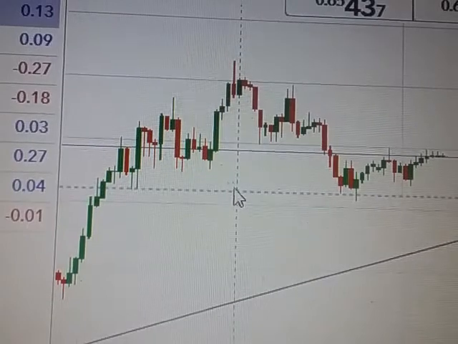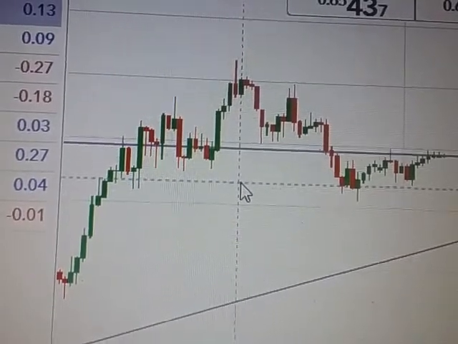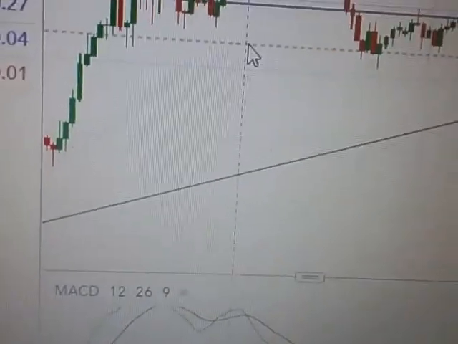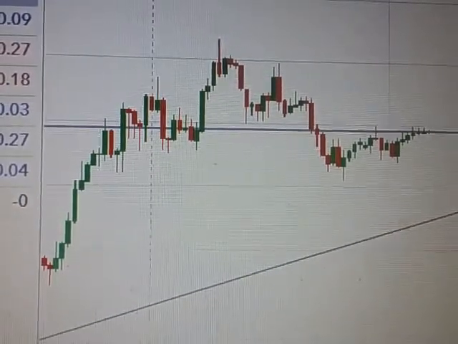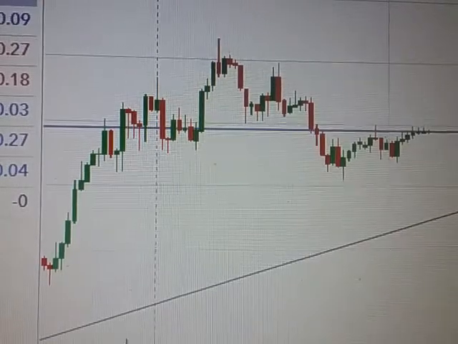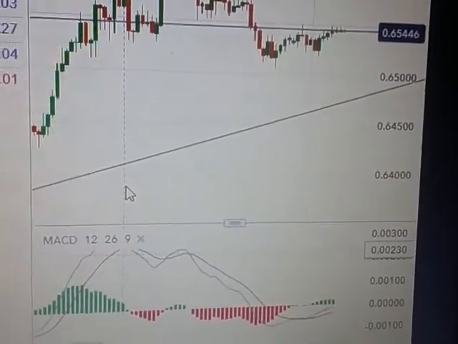So on the 2 hour, oh yeah, let's look at my favorite, the MACD pair. I'm not going to be able to get it in my camera. Let's see if I can get this. I don't know why. Sometimes I can and sometimes I can't. All right, let's look down here. So that's what I like to see.